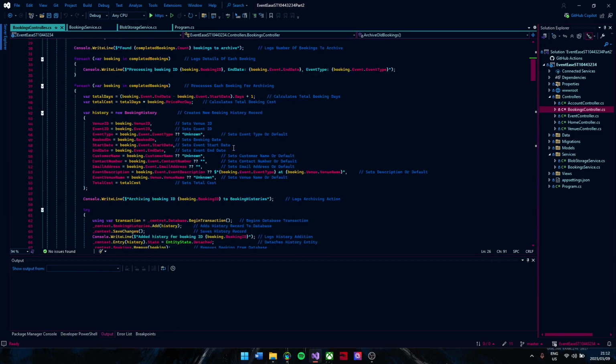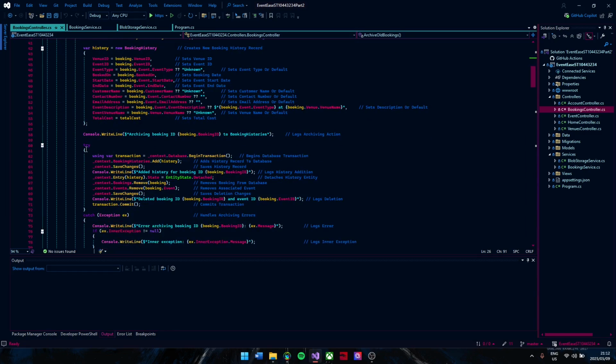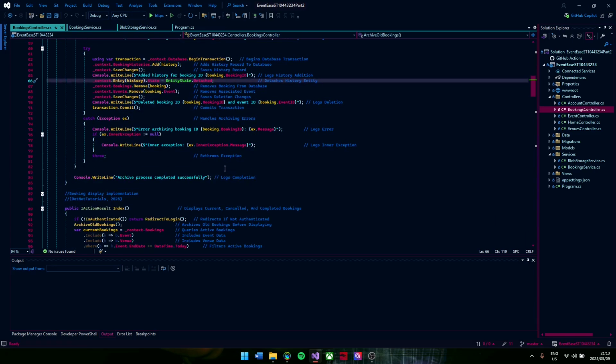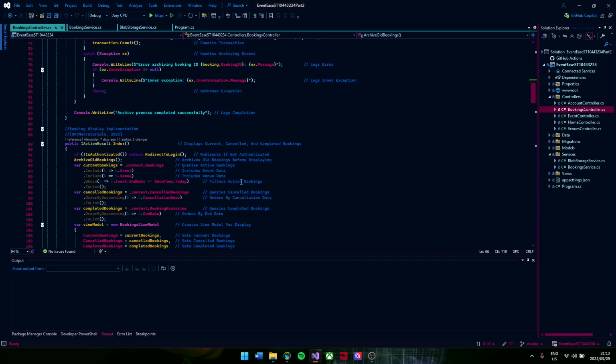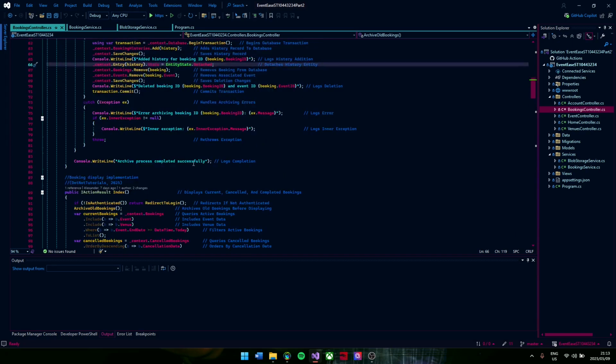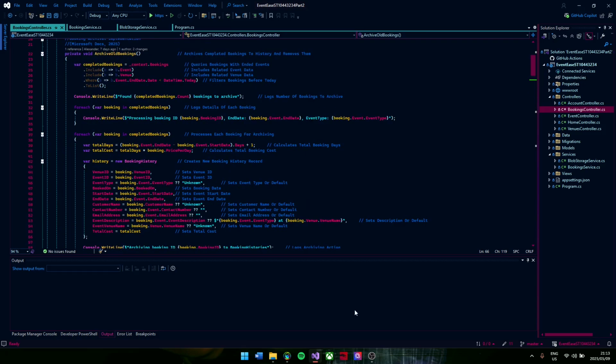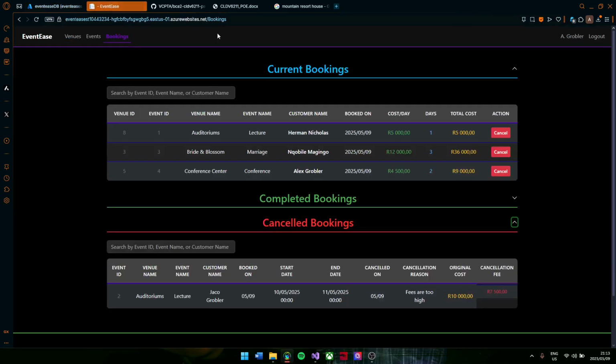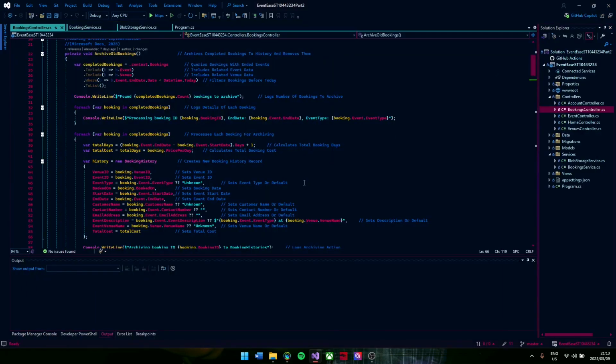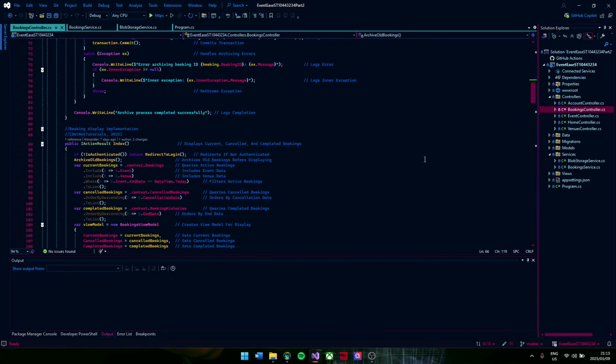So you will see there is a lot of console.write lines just for debugging purposes, but we are keeping it in. It's just for logs so that we can see if something goes wrong, exactly where and how to correct that issue. So this did take a while to do. That is why there is so much debugging and console.write line outputs. Other than that, this method basically executes every time you open up a bookings tab, but that was before we actually made the web app go live. This, however, still needs to remain in and operational.